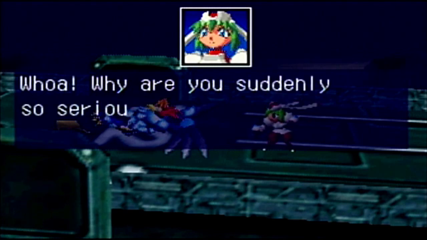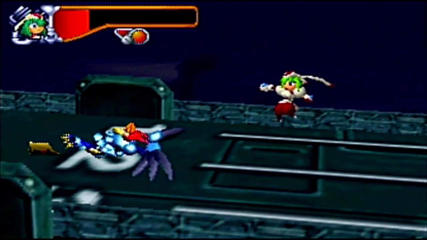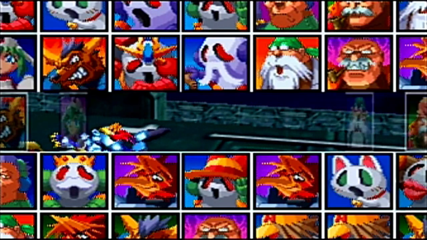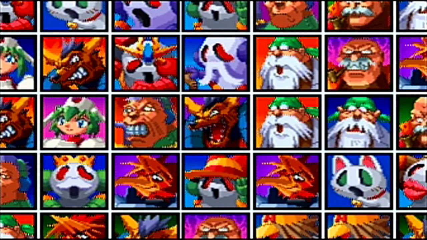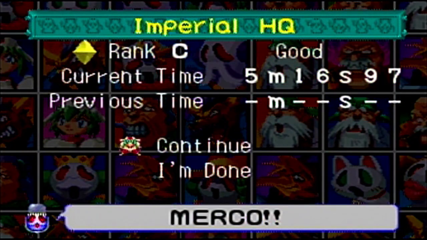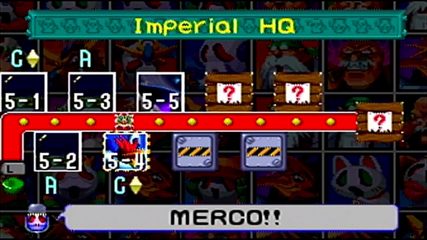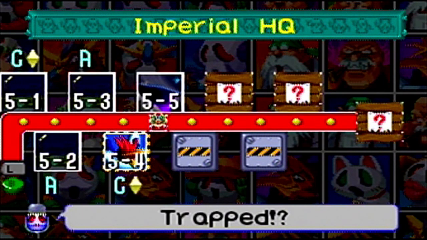Whoa, why are you suddenly so serious? I thought we were just horsing around. So, it turns out the members of the Beast Sector are all under mind control. That's disgusting. I'm surprised we did not get a D rank for that. Thankfully, our heavy concussions from Mirko broke him out of his control for a moment, and he told us what the true intentions of the Empire are: amass the Clancer army to invade the Earth.